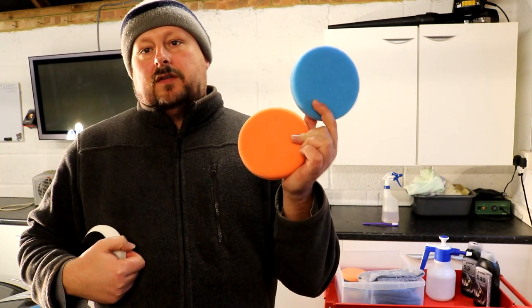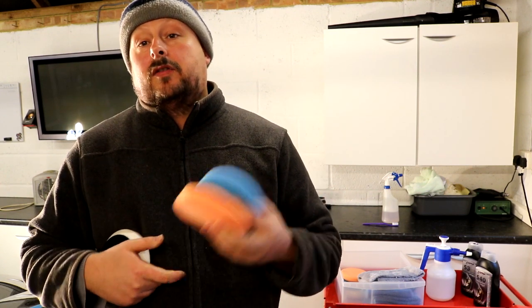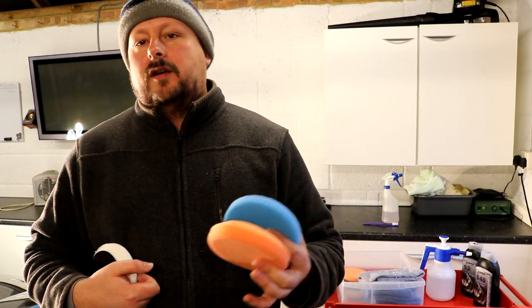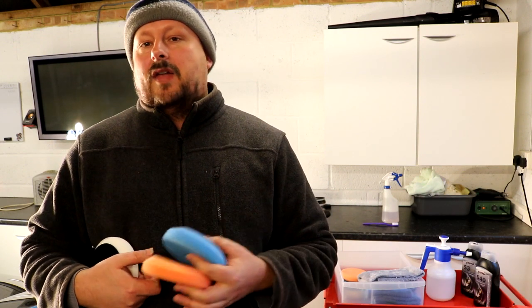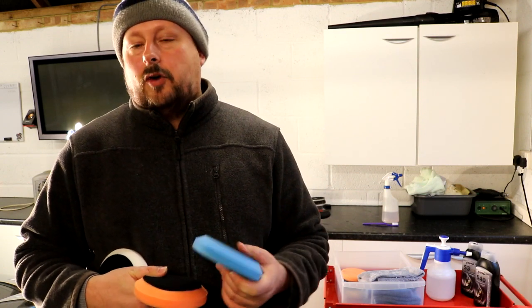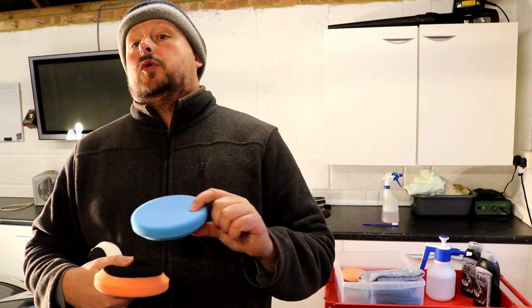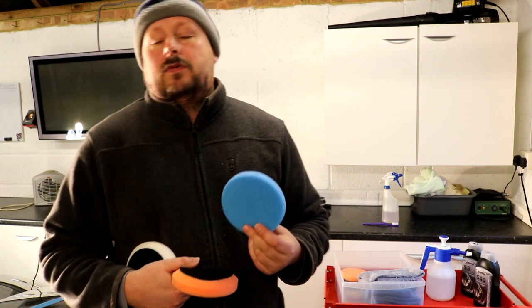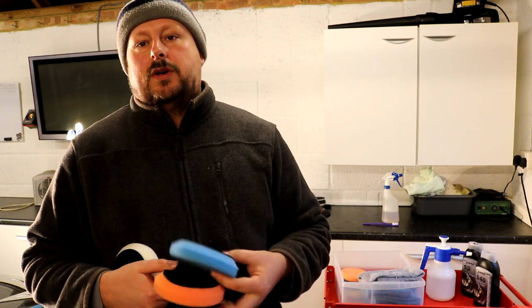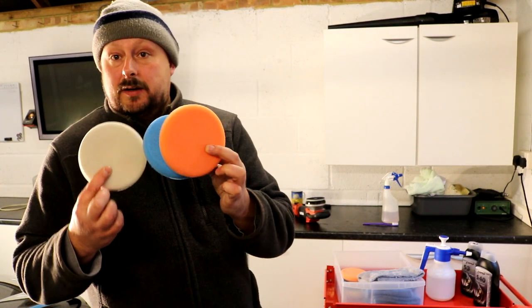I'm not too sure which of these two pads I'm going to be using. I think I'm going to have a problem with this car in that it's got the original factory paint over some of it, but it looks to me like the bonnet and one of the wings has had paint at some time in its life. And usually any paint that's non-factory, non-Volkswagen, I'm guessing it's going to be softer than the Volkswagen paint. I'm almost certain it will be. So I'll probably start polishing using the blue cyan pad, just because it's less aggressive than the orange one, and we'll see how we get on. If we're having problems with the correction side, we can always ramp up to the orange one, but we don't want to be doing it the other way around. So those are the pads we're going to be using on the machine.